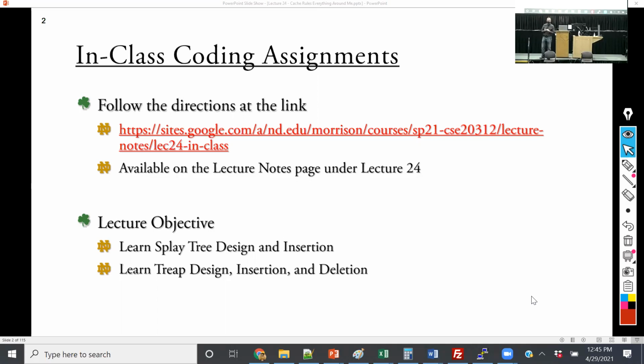The first one is called a splay tree. The term splay means that once we insert an element into the splay tree, or if we access an element in the splay tree, that element is going to be splayed, or moved up to the top of the tree. We're going to use this to start going over a couple of concepts called temporal and spatial locality. For those of you who are taking computer architecture, you're no doubt aware of that by now. For those of you taking logic design and starting to get into memory and the architecture, you're going to start hearing about that.